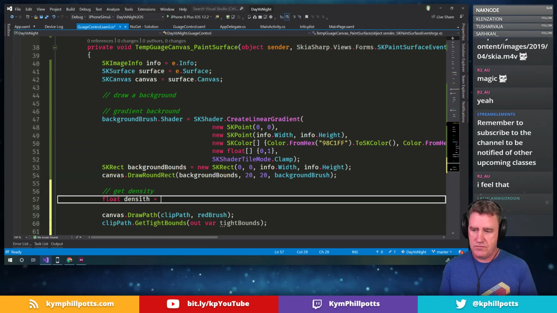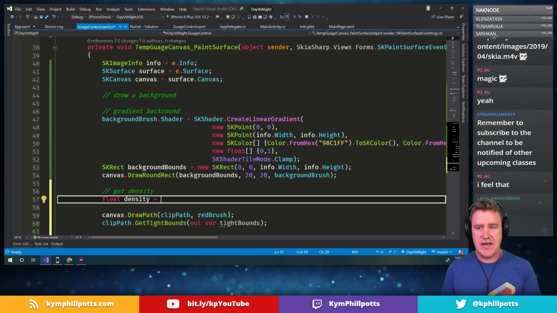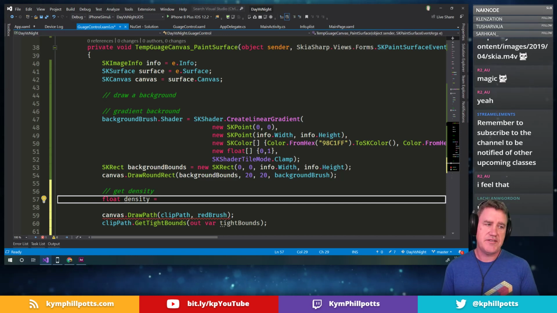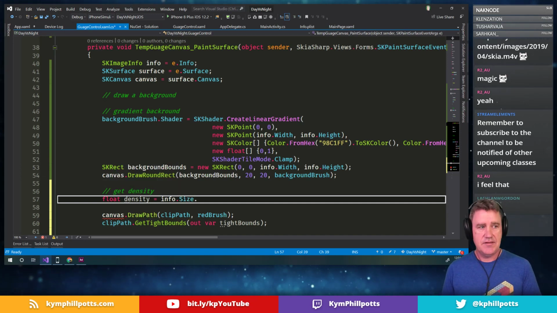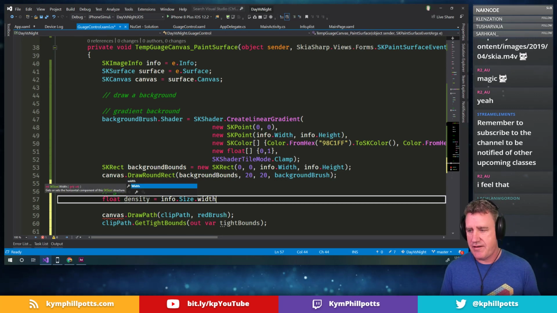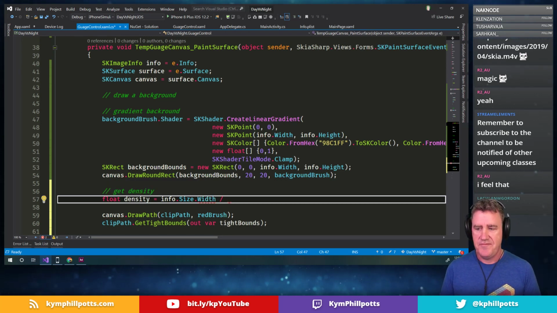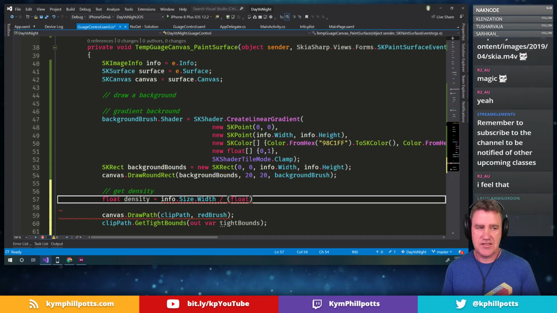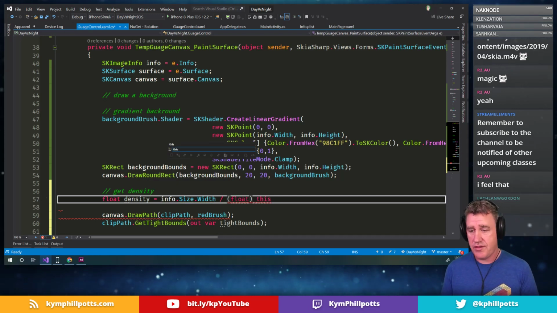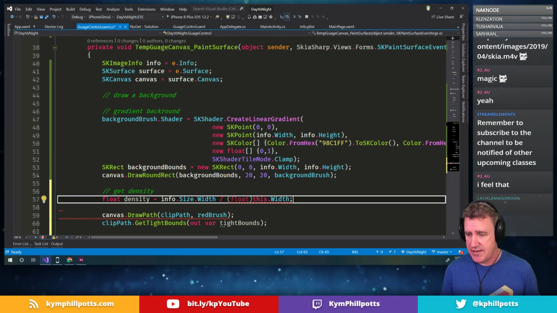We're just trying to work out the density of the device because it's going to change if you're running on an iPhone 6 or an iPhone 10. So I get the width, and I'm making a bold assumption here, which is that densities work in both directions, which I'm pretty sure they do. Then we divide that by the width of the control. Again, there's probably ways to do this.